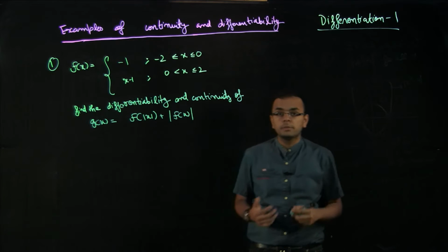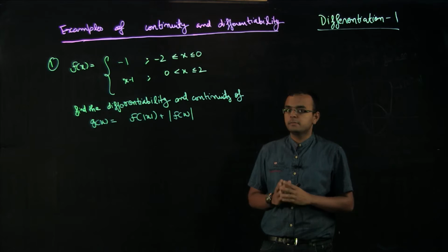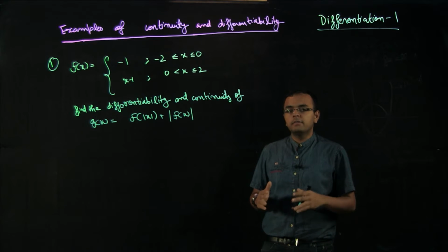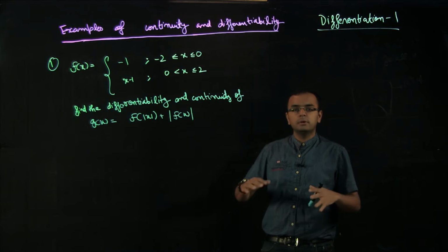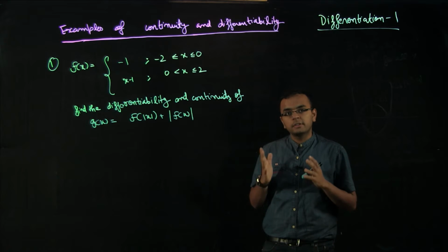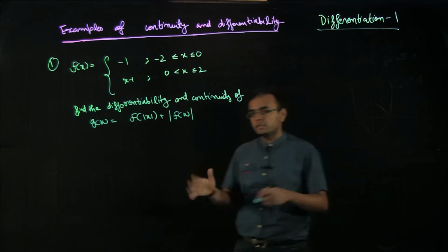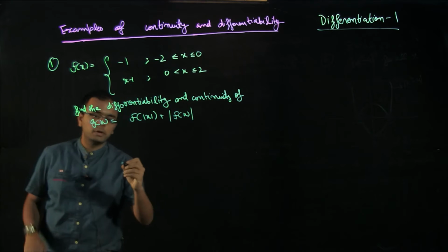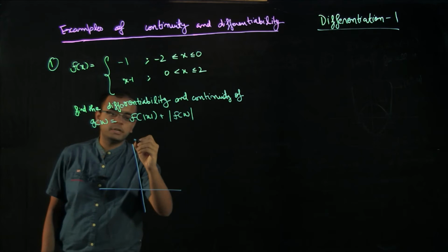So how do we approach a problem like this? One way is to approach the problem using LHD and RHD, which is perfectly fine. However, like I have said, whenever you see something which is possible to sketch, and you should have enough practice because of the functions chapter, you should just quickly sketch it, because you can do that mathematically, but that might take a little more time. So let us just very quickly try to sketch. Let us first sketch f(x) and then we'll try to sketch g(x).